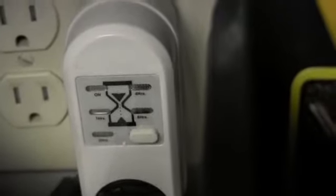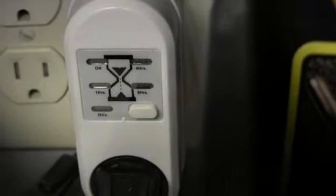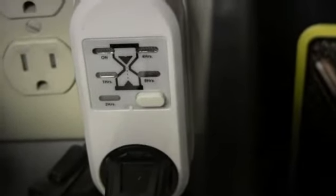But what this thing does, and this is the coolness of it all, you can set it for how long you want it to run. Let's see if I can focus on that. Sorry, I'm having all focusing troubles today. Choices are always on, so it'll just remain on, and then 1, 2, 4, and I think that last one is 8 hours. So you just tap it for, say, 2 hours. It'll run 2 hours and shut off. And that's it. It won't run again. So it's not like a regular light timer that goes on for so many hours every single day. This will go for 2 hours, or however many hours you ask. 2, 4, 6, or 8.